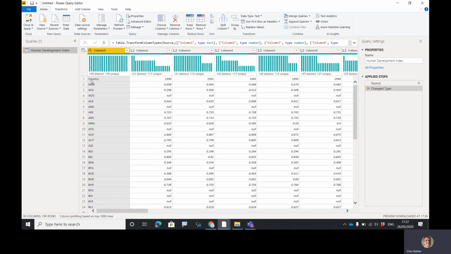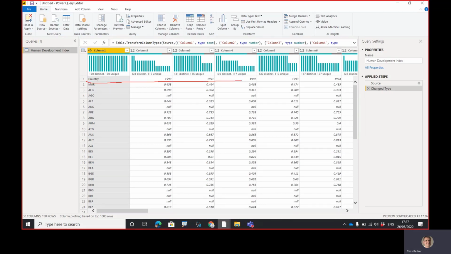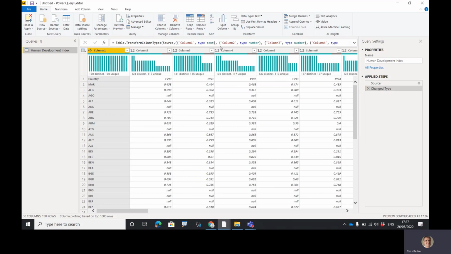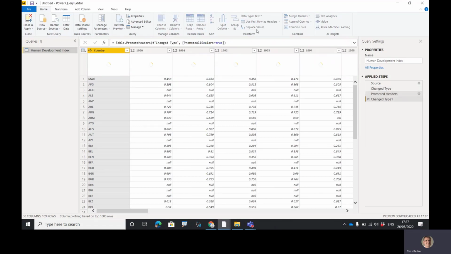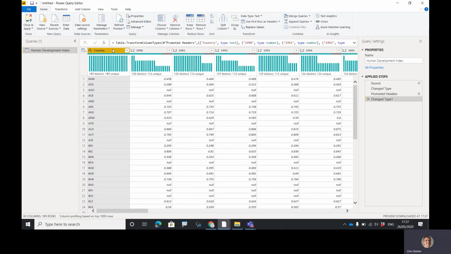So here's our data, and the first thing hopefully that you'll notice is that we've got all our countries here across in the first row of data, and really they should be here in the columns. So we've got column names like column 1, column 2, column 3, not very useful at all. So we want to just push that row up one level so that that country then becomes in our column 1, and we do this using the use first row as headers button. And there you go, straight away you can see that's moved that row up.